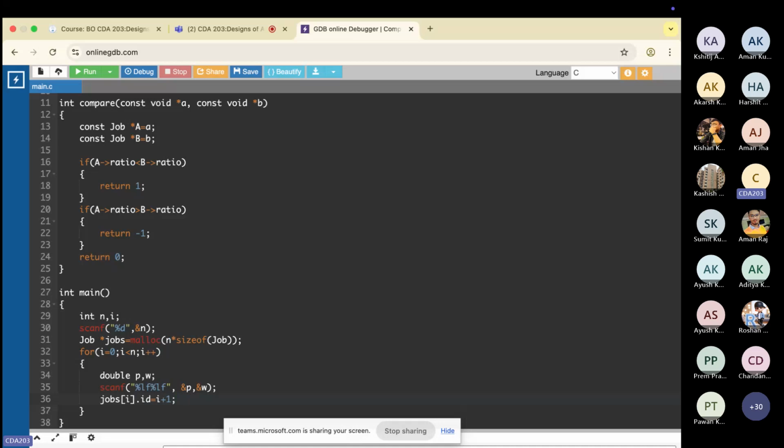So ID will be just the number of jobs. We can give them job 1, job 2 to job n. So that's why I'm assigning I plus 1.